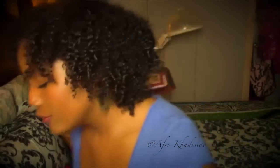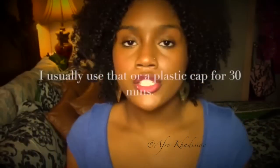But I put this together because the way I do it is I pre-poo, I put olive oil on my hair, and then I'll use my heat therapy wrap, which heats up in the microwave and produces heat. When I take it off, my hair is so soft. So it works out amazingly, I think, for porous hair to pre-poo and finger detangle.